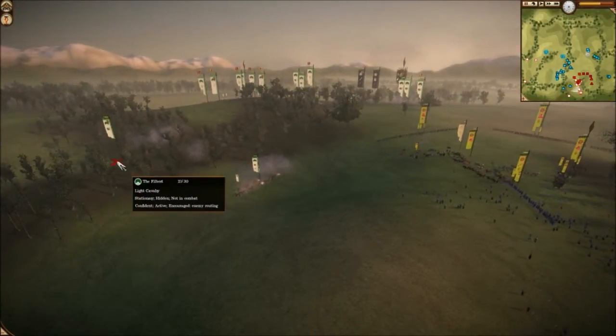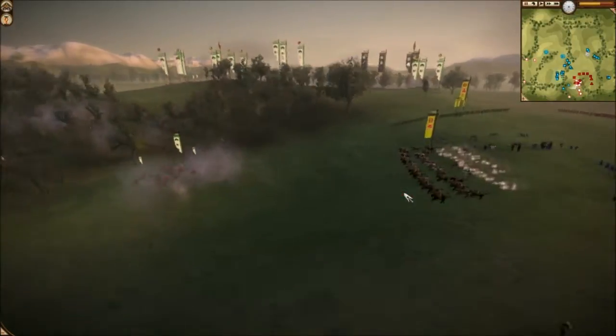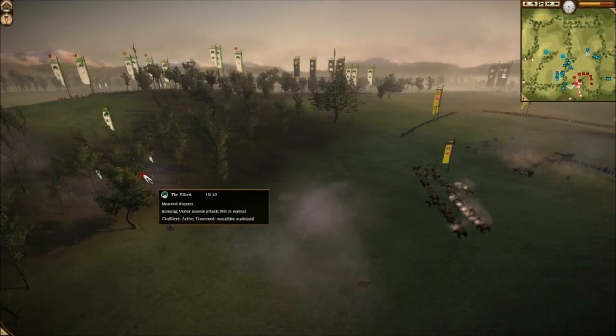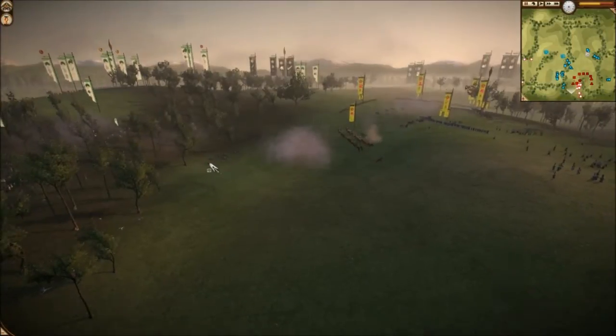So I do have some light cav back. I did not realize these are carbine though. And they get some good shots. I do not know how these guys stick around, even after another volley. It only took one more guy. I thought for sure they were going to break.